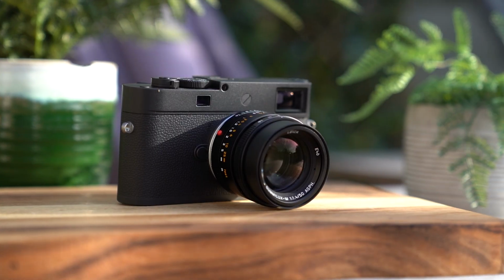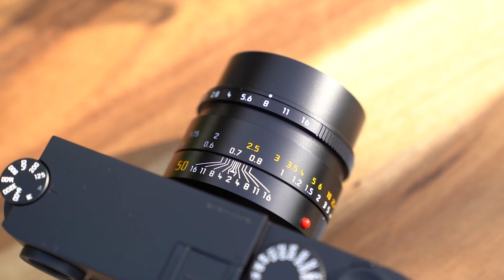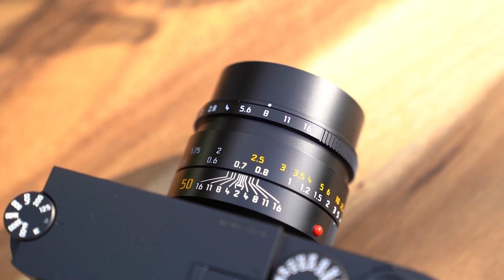It's a metal design. It feels incredibly premium. It's very, very sleek. There's a hood built into the lens, so you don't have to attach or detach that or anything like that. Don't have to really think about that at all. Optically, this is about as good as it gets.